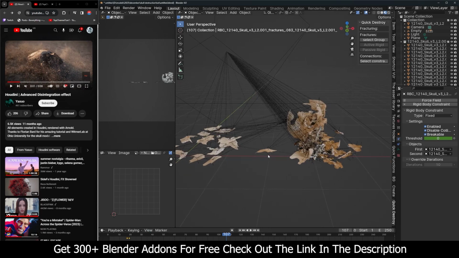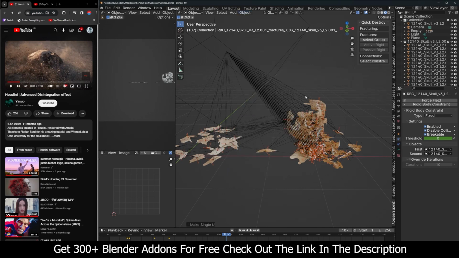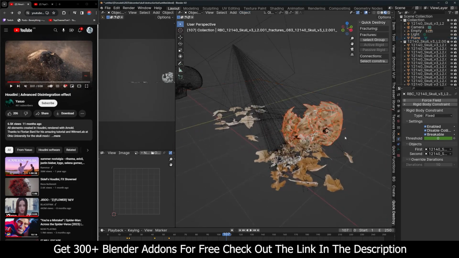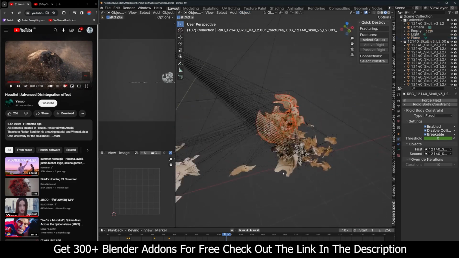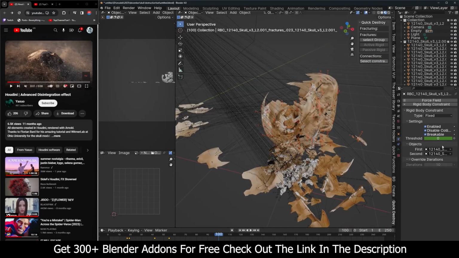So what I'm going to do is just select all of them, Shift G, and go under Object, Relations, Make Single User, Object Animation. So in case we select any of these and change them, we don't change the others. So let's go there. Make sure that they break.